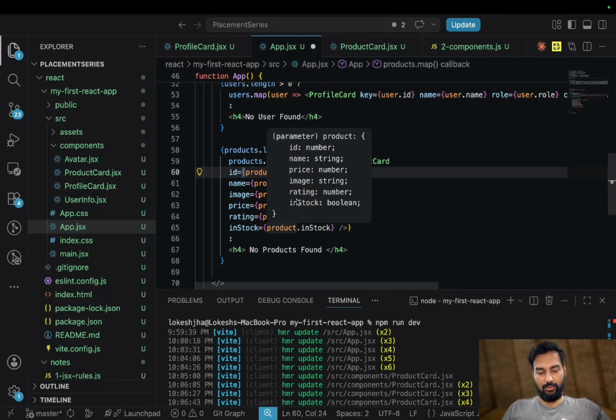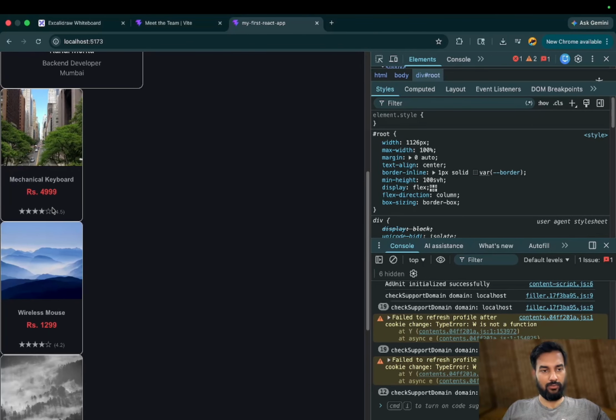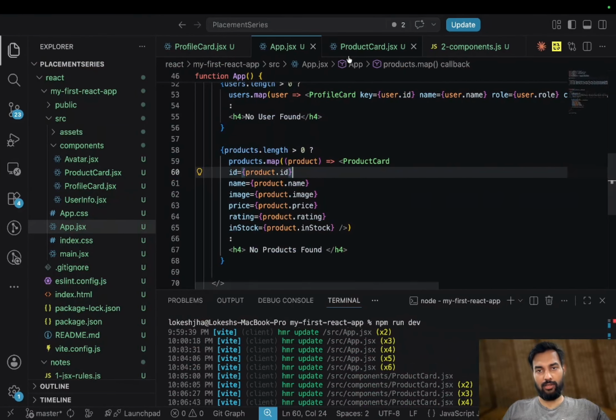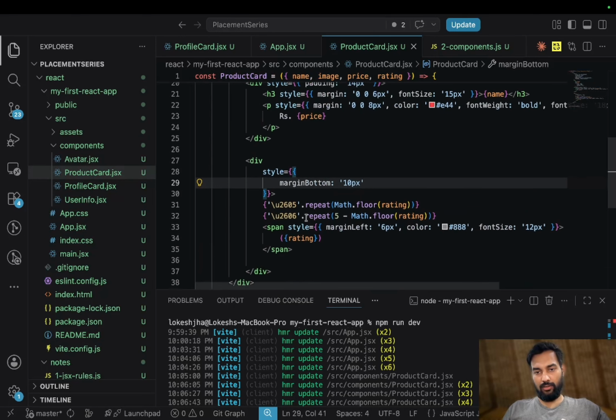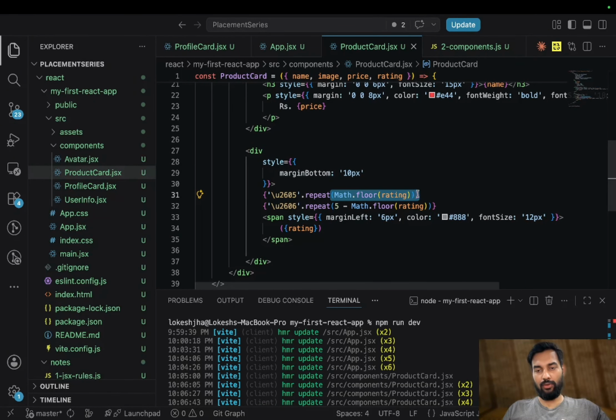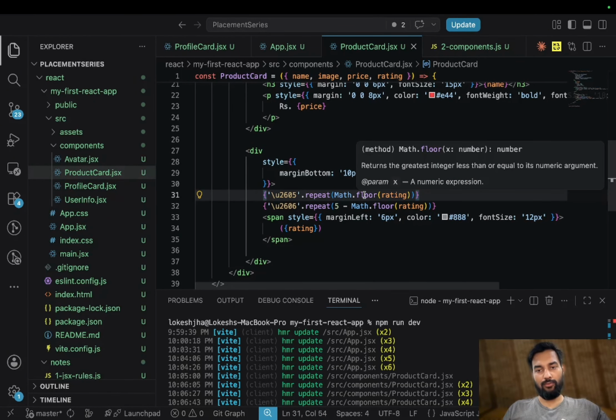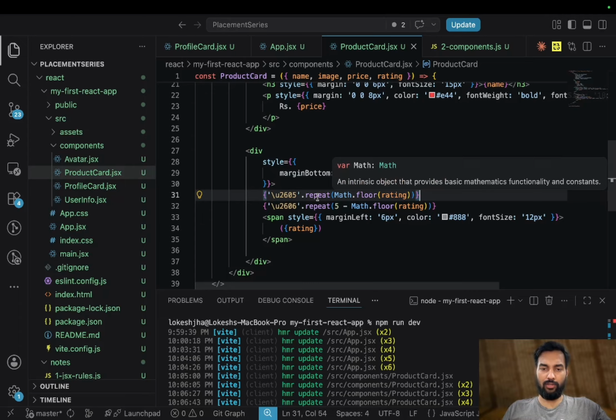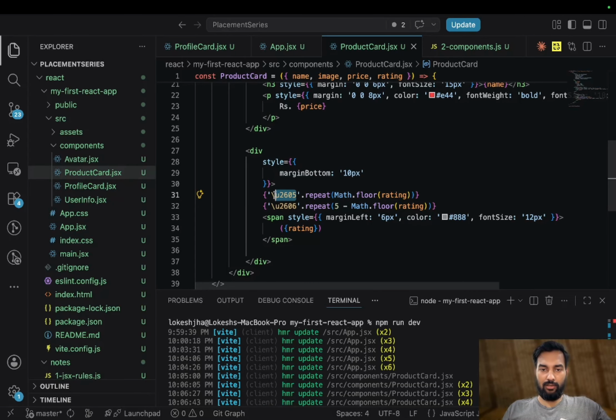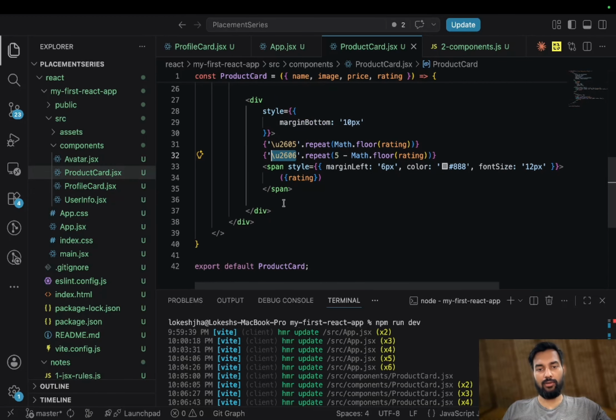Okay, now let's see how this looks. We have 4.5, so 4 stars are dark and 1 is unfilled. That's the difference we see here, from having the Math dot floor of the rating. If you have 4.5, the floor will give 4, and if you have ceiling, Math dot ceil, it will give 5. We have seen this in the JavaScript last video, I think. So this notation is used for the darker star, and this is for the unfilled stars. This way we will show the rating in our cards.